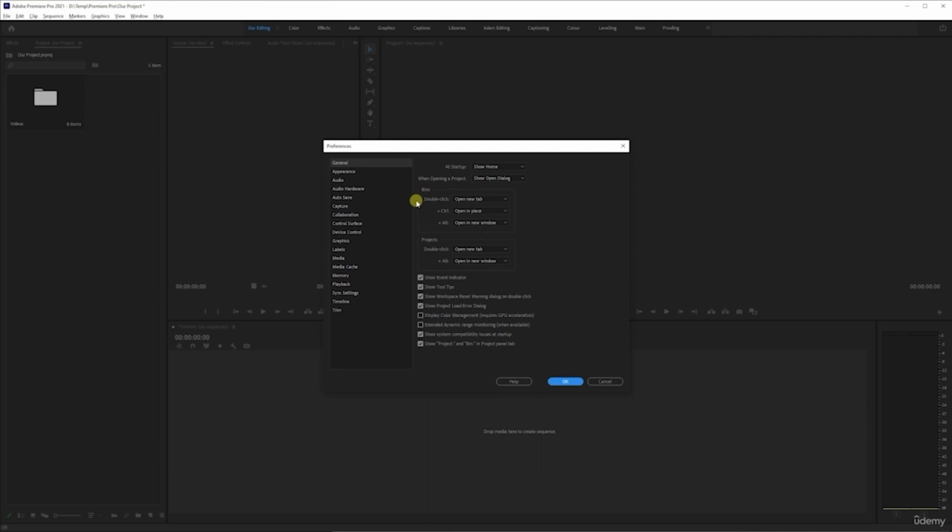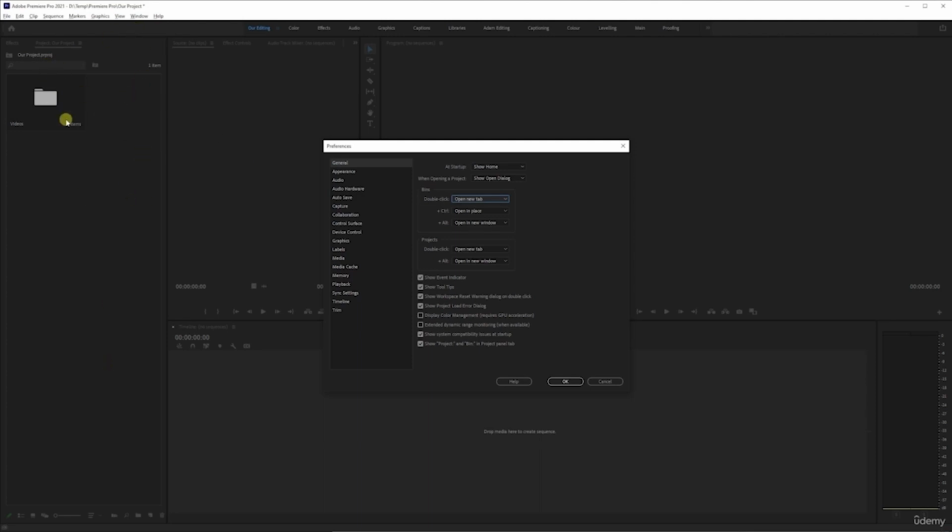So this is what we want to affect. Bins, double click. What does double click do? It currently defaults as open new tab. If you hold down Control and double click, it opens in place. So it just opens in here like the hierarchy in Windows Explorer or Finder. I have no idea why anyone would want to open a new tab when you can do the few things in here that I'll show you, which you can deep dive without leaving anywhere.